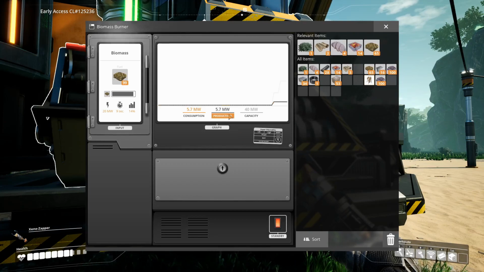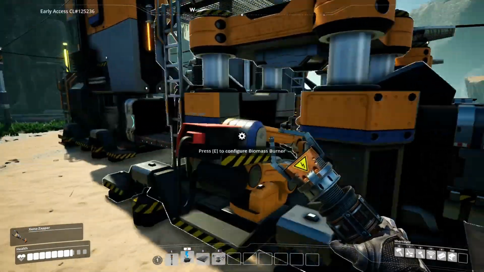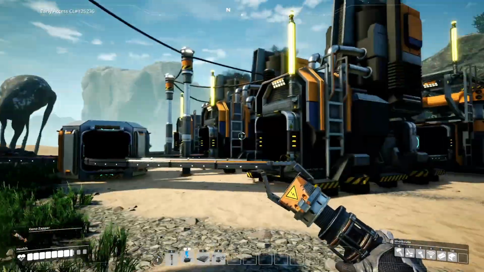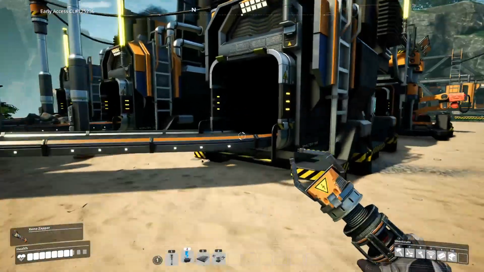And so far so good because we're only powering one thing. Because if the machine isn't doing anything, then it doesn't require any power. Right now we're basically just powering the miner. Once all of these have stuff in them, that's when we'll find out if our power grid can keep up.